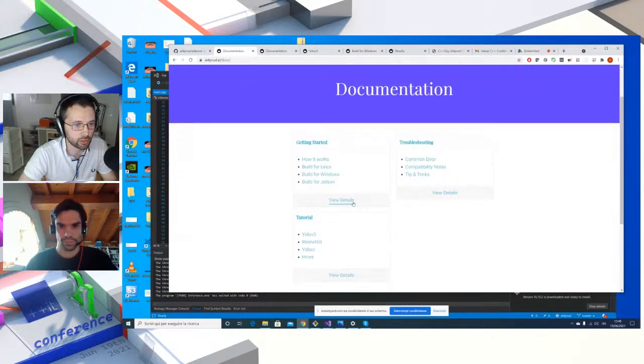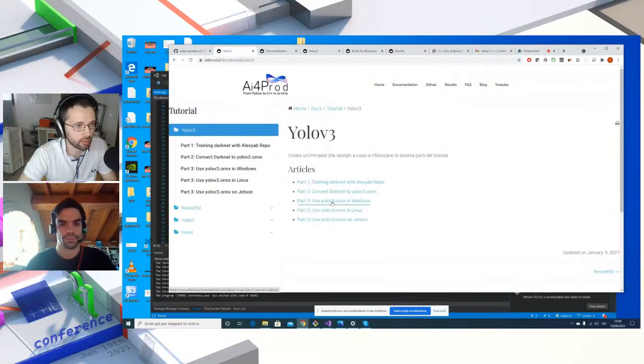and this is really useful because in this link you can find the documentation, so you always have a reference on how to build Ai4Prod, especially the repository in C++ for different operating systems. And also you have the tutorials. Just to have a quick overview of the tutorial, as Mattia said, in each tutorial you can find the complete pipeline. So the tutorial is divided in these 3 main parts.